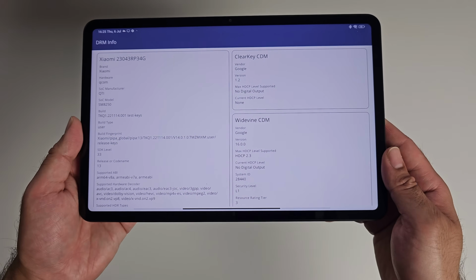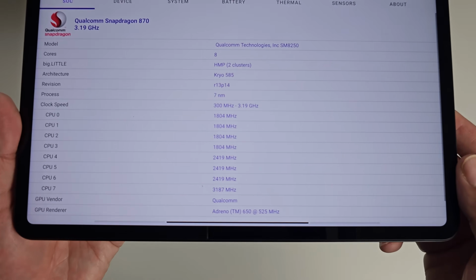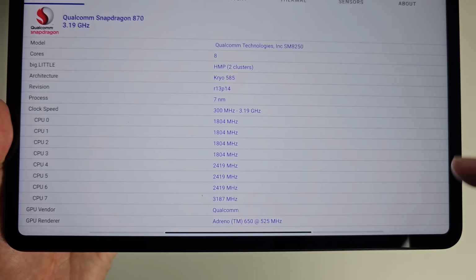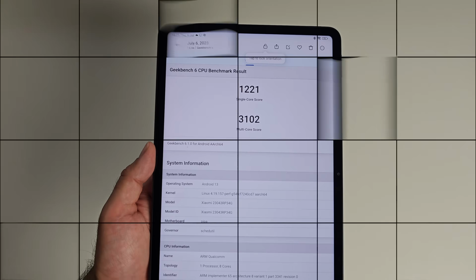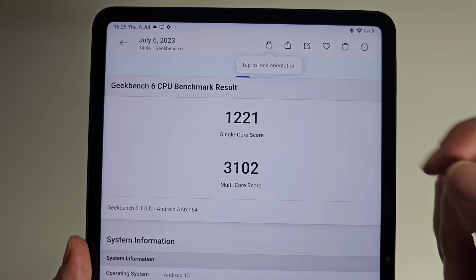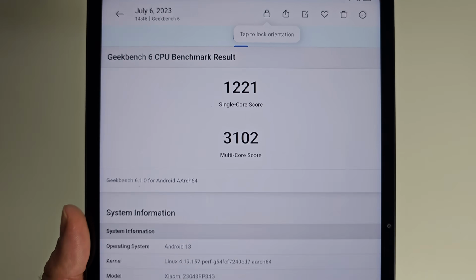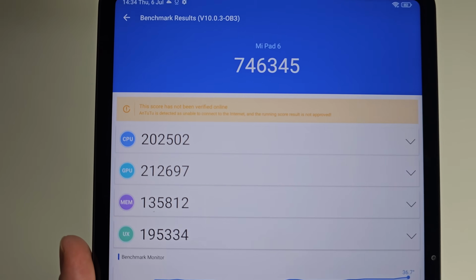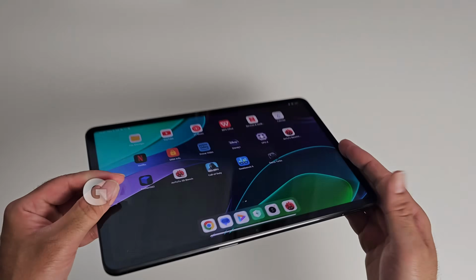Furthermore, this tablet has a Google Widevine Level 1 certification. And if we have a quick look at CPU-Z, you can check out the clock speeds and you can see we are indeed running the Adreno 650. And the benchmark results, Geekbench 6 first of all, achieving single core score of 1221 and multi-core score of 3102. And in the Antutu benchmark test, we achieved 746K. Now let's talk gaming.